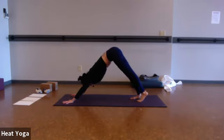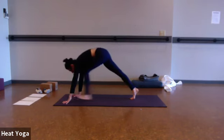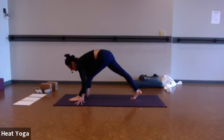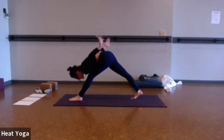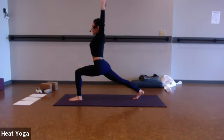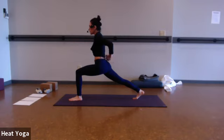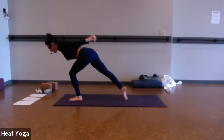Inhale, left leg up, step left, step over right. Exhale, step forward, stay on the right toes, lengthen the left leg. Inhale, exhale, forward. Inhale, bend into the left knee, rise into crescent. Exhale, interlace the hands behind. Inhale, lengthen. Exhale, reach forward.